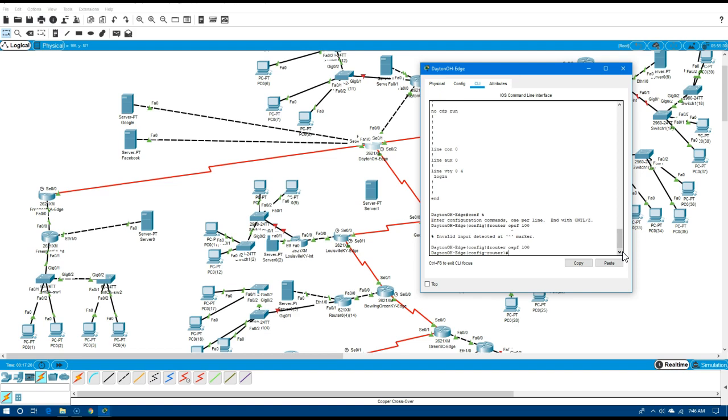Let's have to spell things correctly. We'll do network 1.1.1.0, area 0. Okay, so now we have our routes set in here.